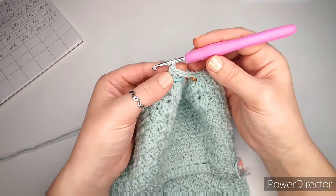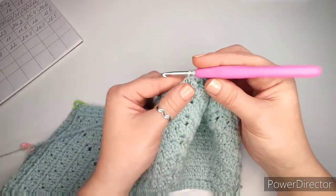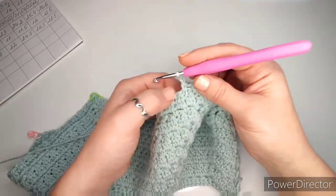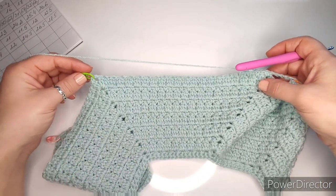And then again, keep going with your pattern. So single crochet, chain 1, single crochet, chain 1, and you just need to finish off your back, and I will see you at the next stitch marker.